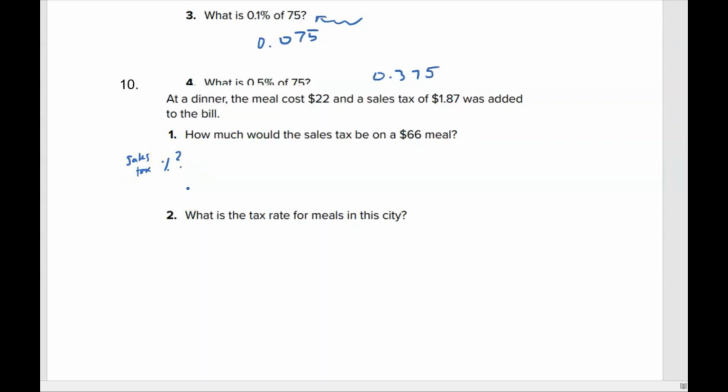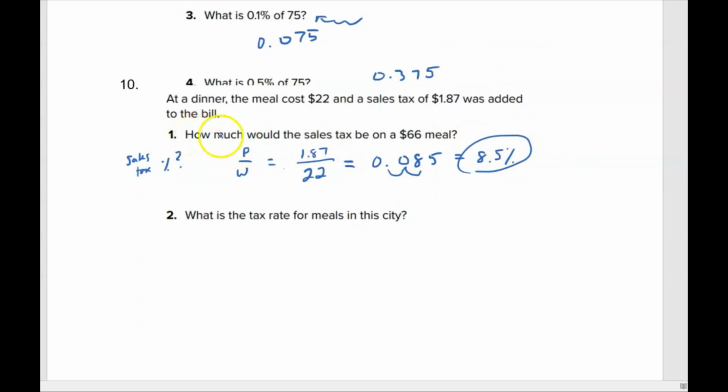Well, remember, to find a percent, it's just a part divided by a whole. Well, our part of our sales tax we paid was $1.87 divided by our whole. Well, our total was 22. If you take 1.87 divided by 22, punch it into your calculator, you should come up with 0.085, which, if we make that into a percent, 2 spots, means that we have an 8.5% sales tax, okay, at this restaurant, which is kind of expensive, but different restaurants might have different sales tax percentages.